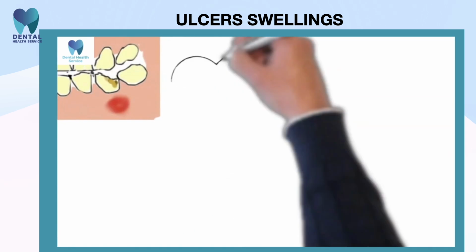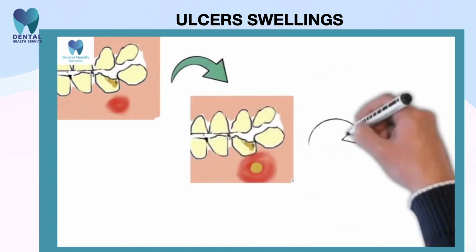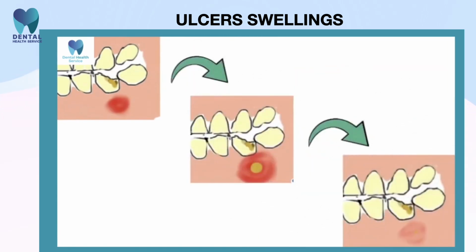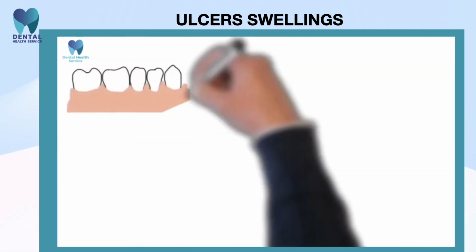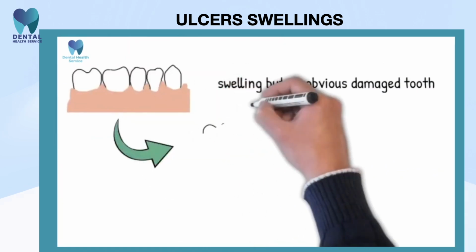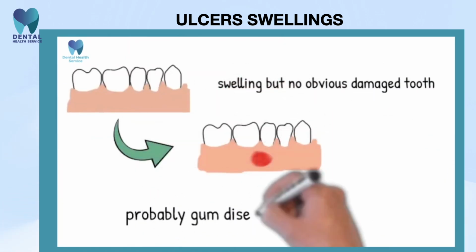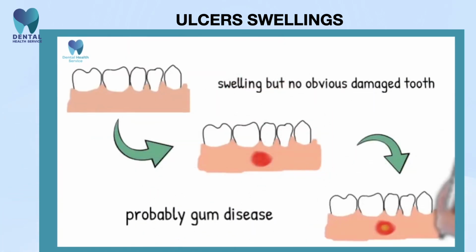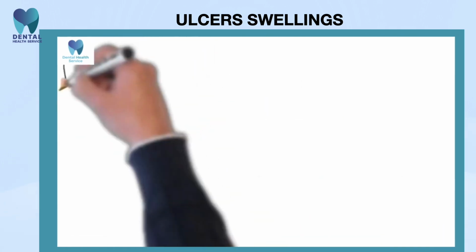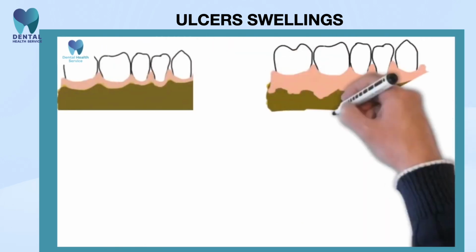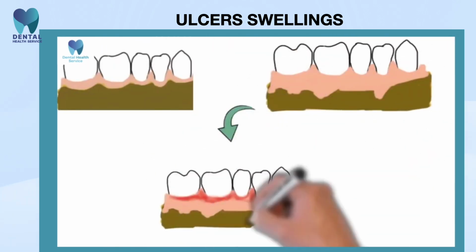You can also get a dental abscess, usually related to a large filling or a broken tooth. You can have an abscess when your tooth seems nice and healthy, and the likely cause is gum disease, so that's a periodontal abscess. And with both, sometimes the abscess bursts and drains into the mouth and then resolves for a period and gives no further problem for a while.